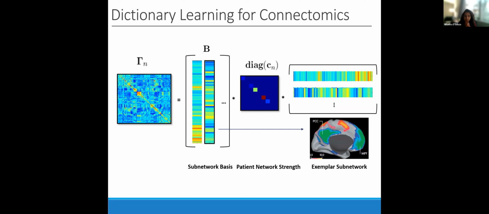So we can capture this by a patient-specific diagonal network strength matrix, as is shown here. This combines the subnetworks using an outer product to explain each patient's correlation matrix. This dictionary decomposition is similar to common principal components and ties in with our motivation of capturing group level and patient-specific information simultaneously. Intuitively, what we are trying to do is to model the functional communication within the brain via distributed and spatially overlapping subsystems.